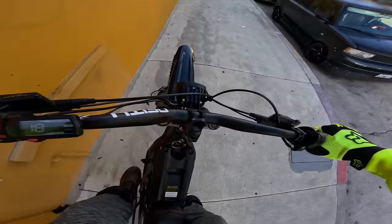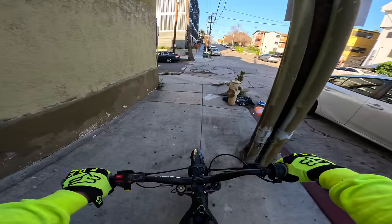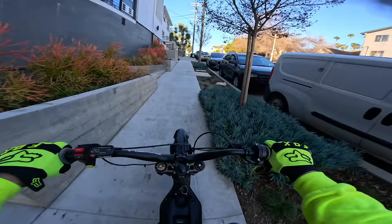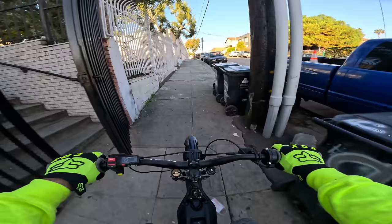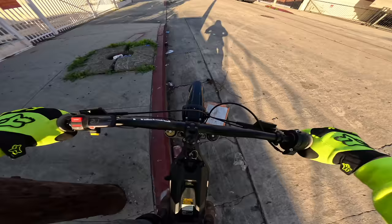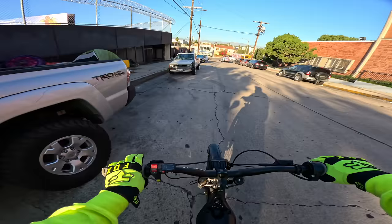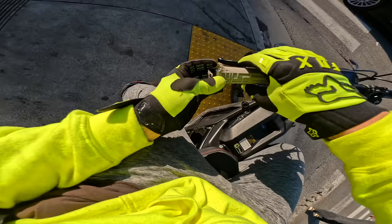On this wet route — oh god, I think we just rode straight through sewage. Modelo time! Let's try and hit some new routes though — out here in West Lake I always take the same routes on autopilot, so let's try and hit some new ways today. This part of the city is very hilly, so I also want to try and find some little things to jump off, jump on, jump over, stair rides, etc. It smells like fresh spray paint right here — feels like someone just finished tagging. We can't even get on the sidewalk — look at this truck, this little mini truck. Sick, love that.